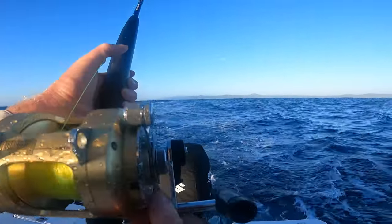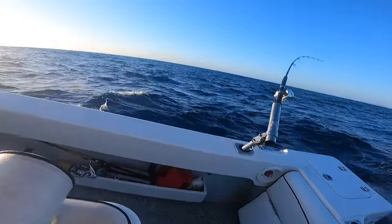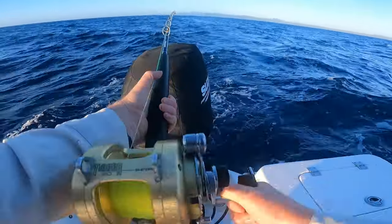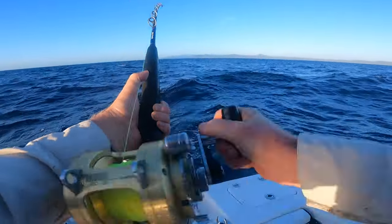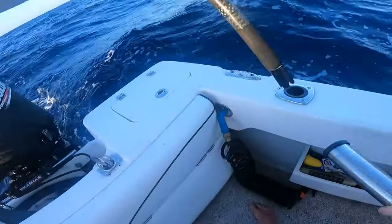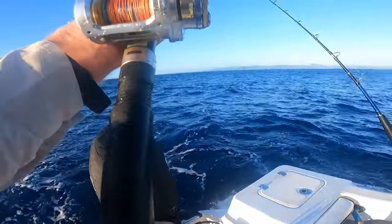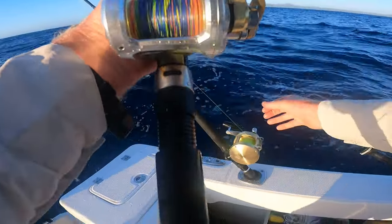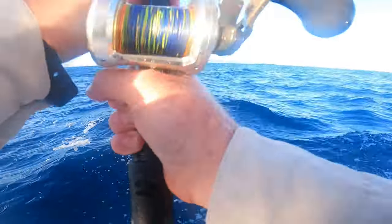Double hookup. Double hookup. Woo! Remember when you're out doing this sort of trolling with hard bodies. Oh, that's a good one there. That's a good fish. I think this is the real fish. I think that one might have dropped off, has it? Still on it. But this is a good one.